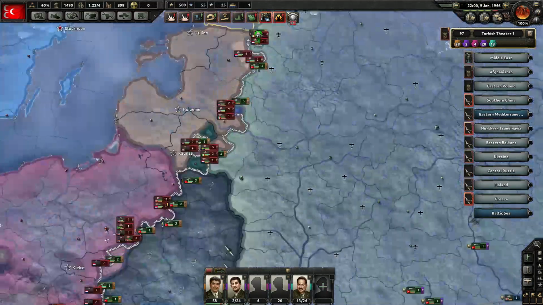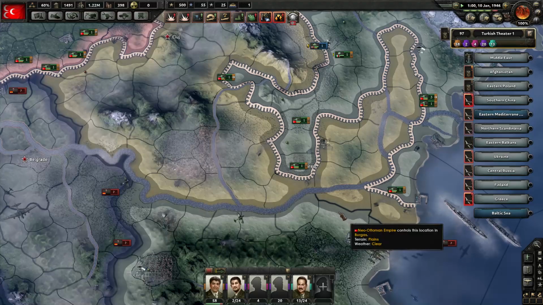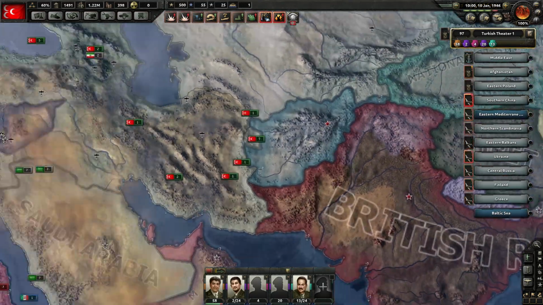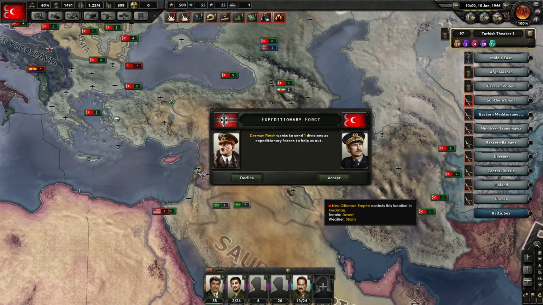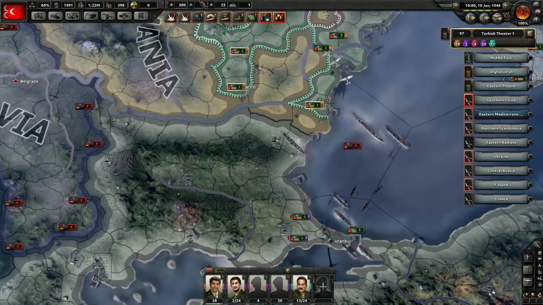Irish and Netherlands tanks. Yeah, good luck with that. Oh no, I mean, I do have 58 some odd troops for this front. Might be lucky. No. You guys have stuff. You guys use stuff. That's fine.